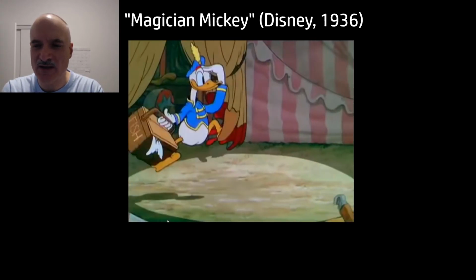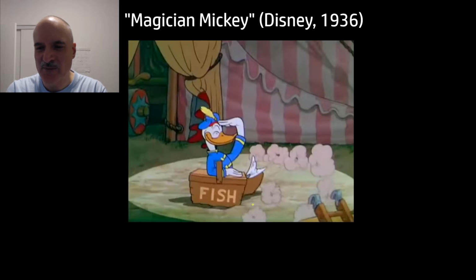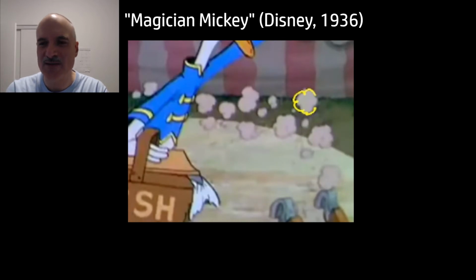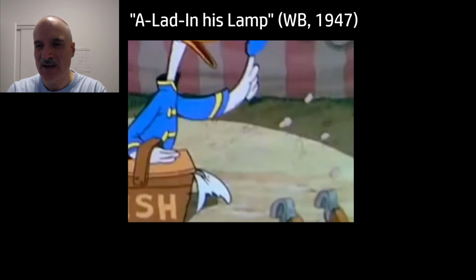Donald jumps in here, and this is economy of drawings in the smoke. I think there's only 8 drawings here with the smoke. You can see first we start with a big puff and a medium puff on the bottom there. Just 2 big shapes, pretty simple. Then we go into a whole bunch of interesting donut shapes, which is kind of funny. They all have holes in the middle, and that immediately gets into the smaller pieces here. We have a bunch of large, medium, and small pieces, and they're gone.